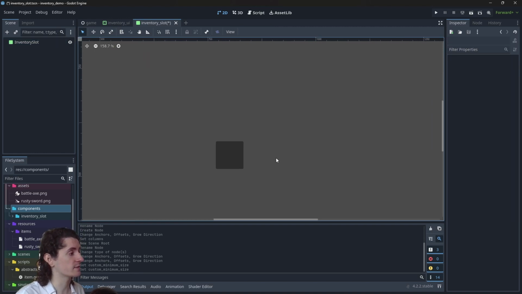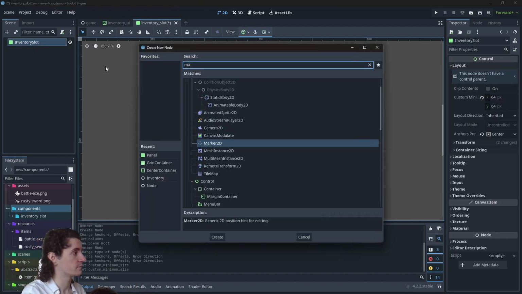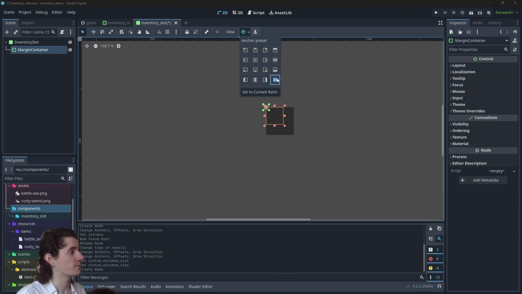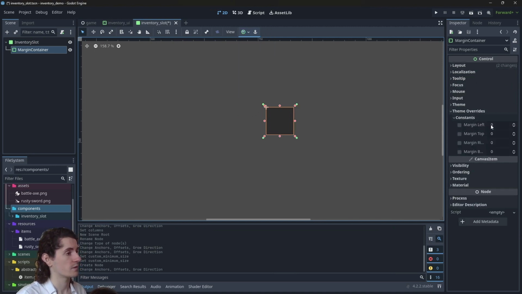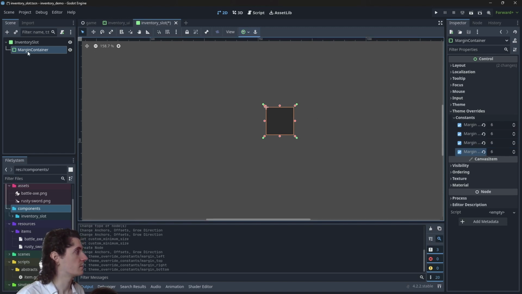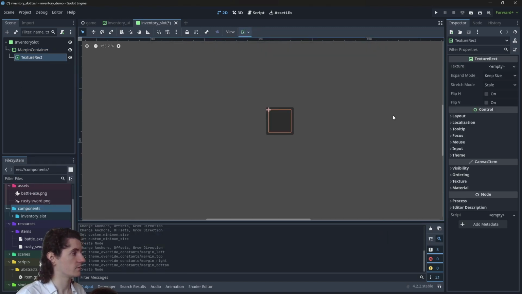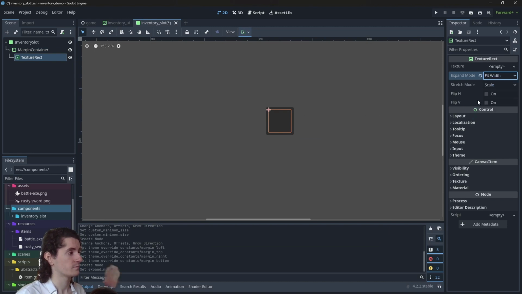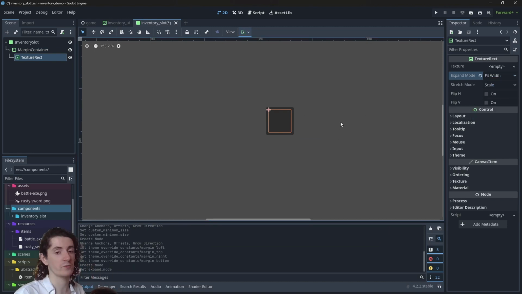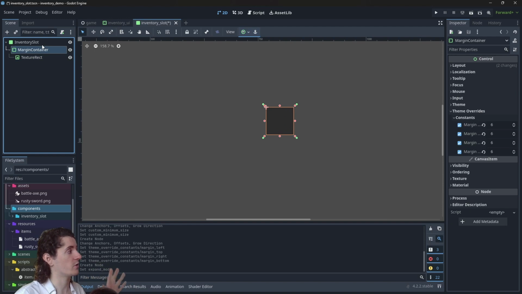So this is our inventory slot. Now, within this, I will just add a small margin, which will make a difference between the border and the texture, and then I will add the texture to that slot. Right. So here we do have the texture of the item ready and the margin, and that's all right.